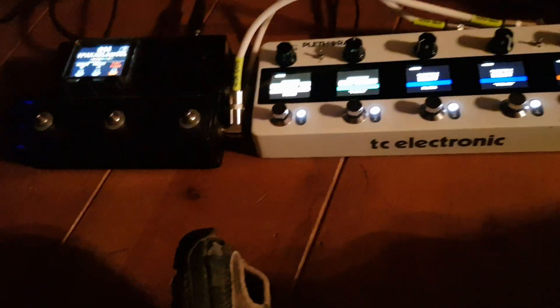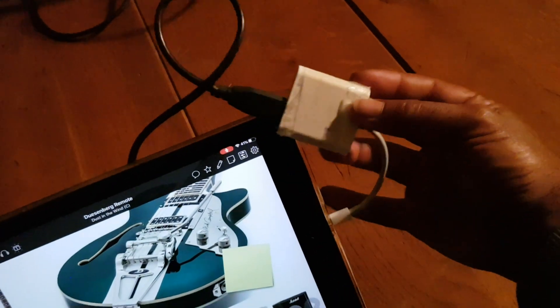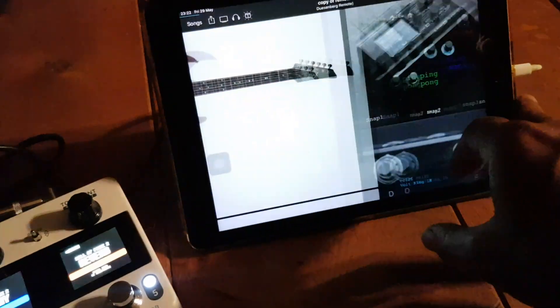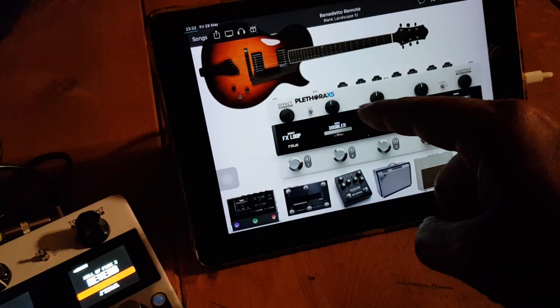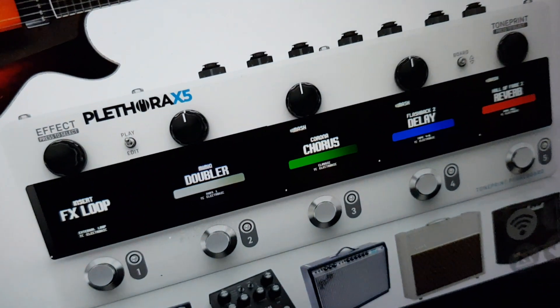That's one cool way of doing it. The hack to get around this is to use the old camera connector kit and run USB into the back of the Plethora — regular USB cable, micro cable, whatever it's called. As soon as this hits the Plethora, boom, it starts sending out all these MIDI commands. Let's switch that to board number two — as you can see, it's exactly board number two.